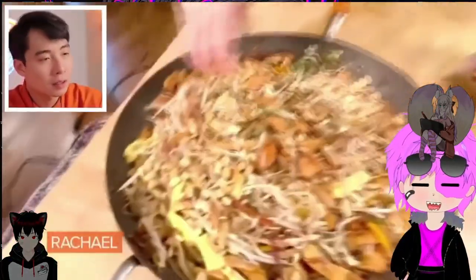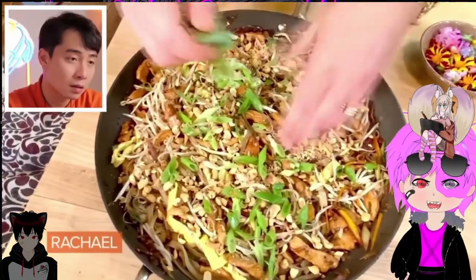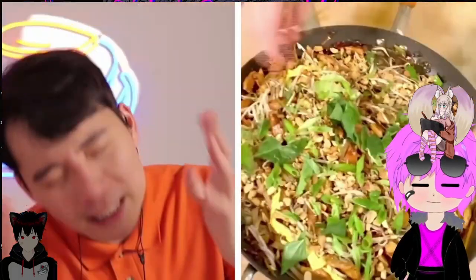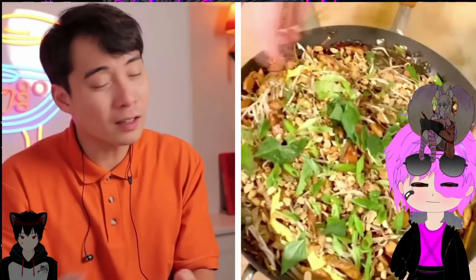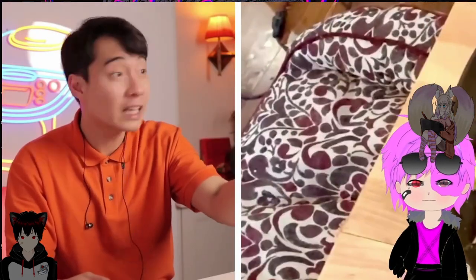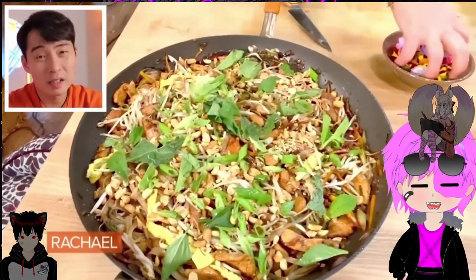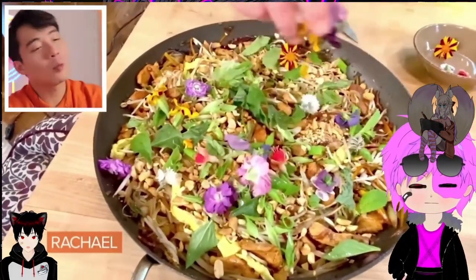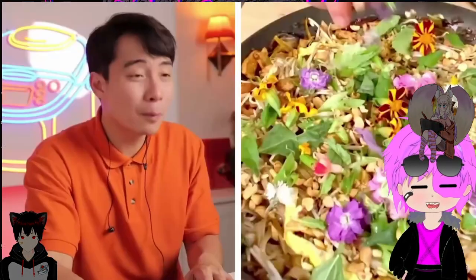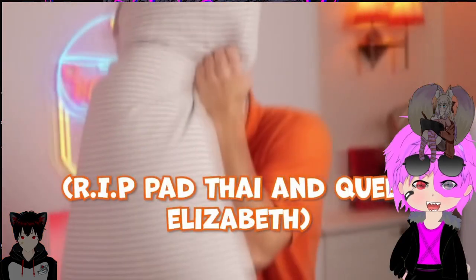Three-quarters of a cup of those dry roasted peanuts. Peanut, correct? Our reserved leaves of Thai mint, wrong also. Peanut, finally something correct. But the leaf all wrong, the green onion, the basil, mint, all wrong. And her cooking so bad, look! Even her dog walk away. A little squirt of lime juice? Lime, okay. This stuff smells bad. Why are we putting flowers on there? For what? You paying your respect, is it? Because this pad thai more dead than the queen.